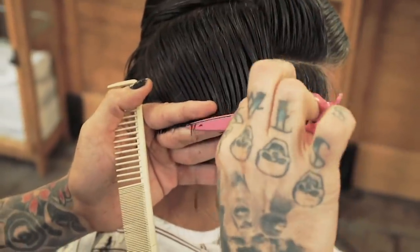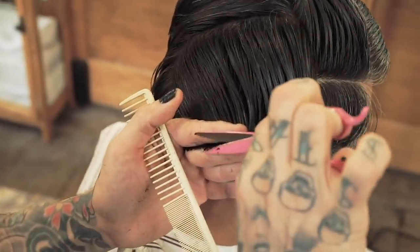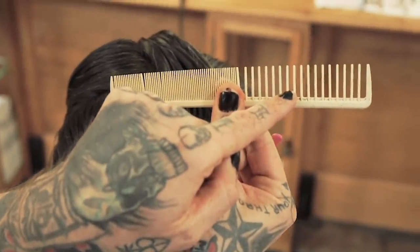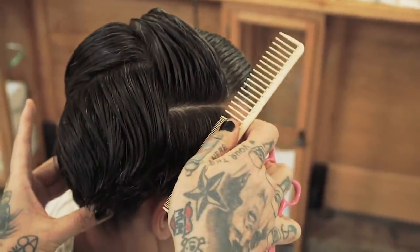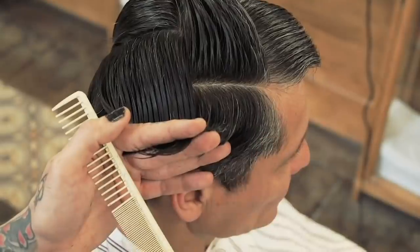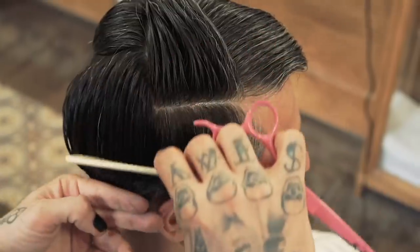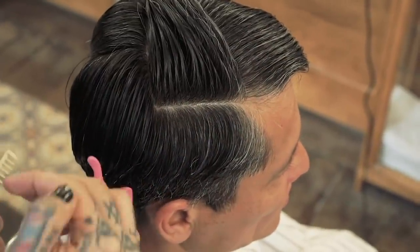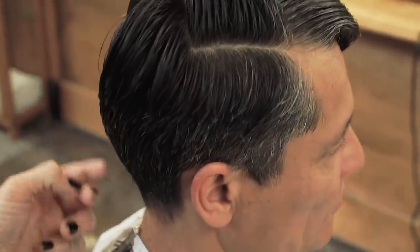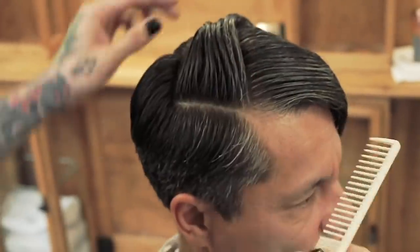See, as you can tell, in the case of very thick and coarse hair, I'm using the wide teeth of my comb. I use tension, but not too much. For me, the over direction is more important than the tension on the hair. Yeah? If I put too much tension on the hair with the wave, the moment it dries, you're going to have a little dent in the hair. Yeah? So, this part is connected.